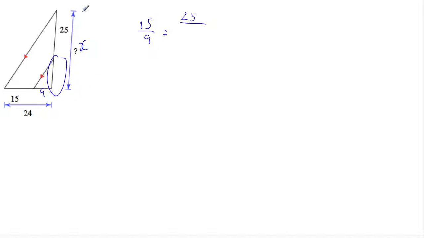Well, if this whole side were 30, this would be 5, because 30 minus 25 is 5. But I don't know what this large side is. So instead of it being 30 minus 25, I'll just say that it's x minus 25. And now I have this beautiful proportion I set up, and I can cross multiply to get my answer. So 15 times 25 is 375, so we get 15x minus 375 is going to be equal to 25 times 9, which is 225.